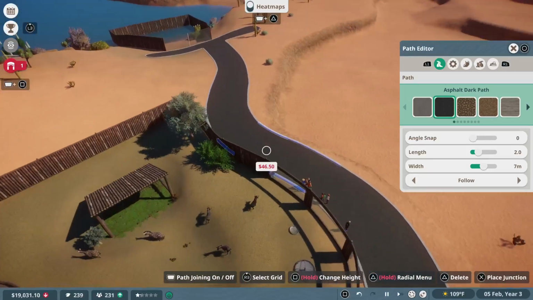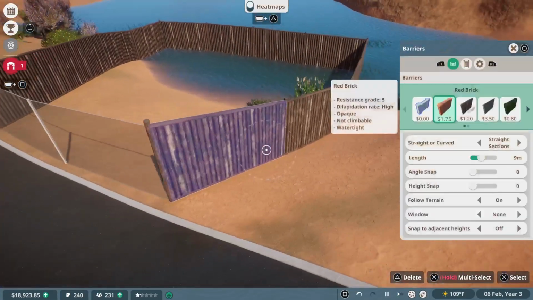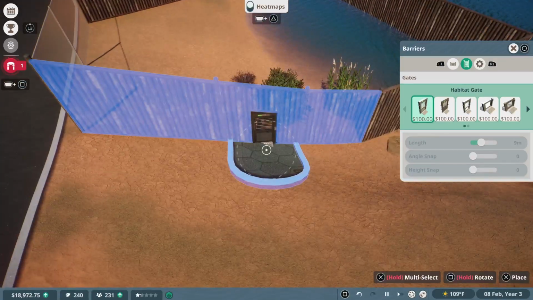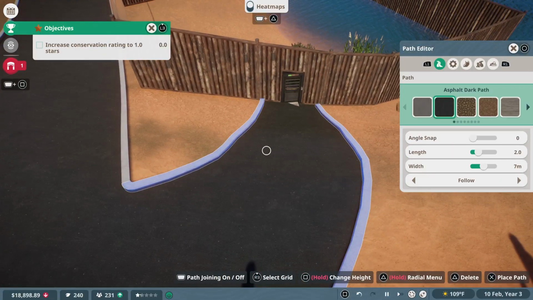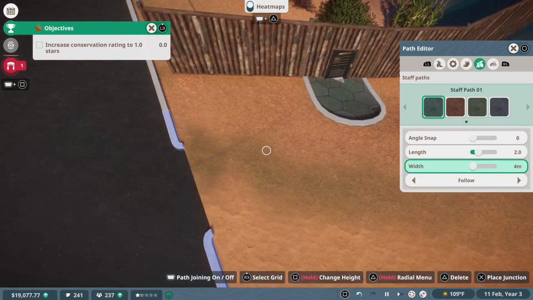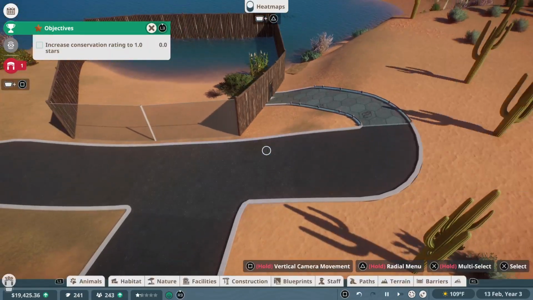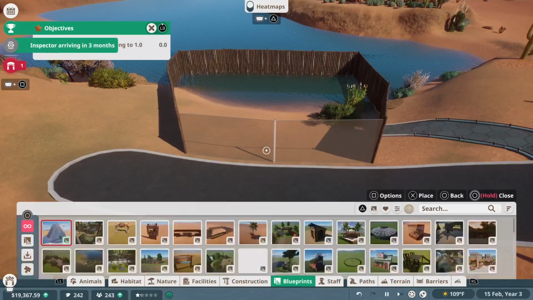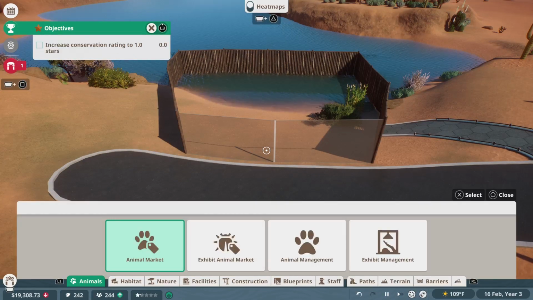There we go. That'll work. Gate. I'm gonna need those flamingos back, aren't I? Well, flamingos aren't going to bring a lot of guests in.